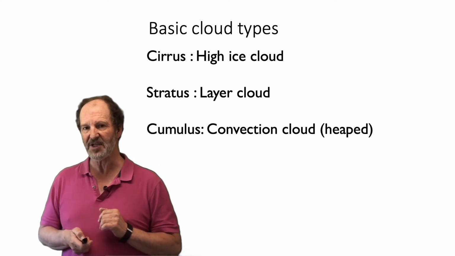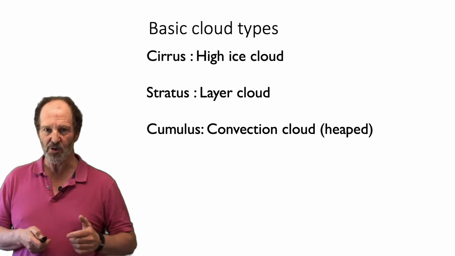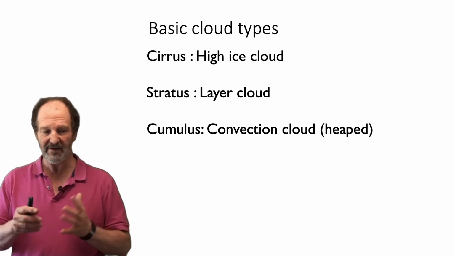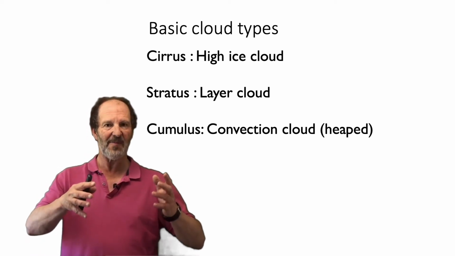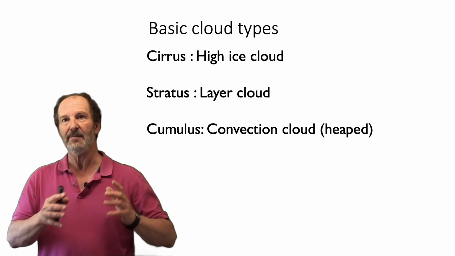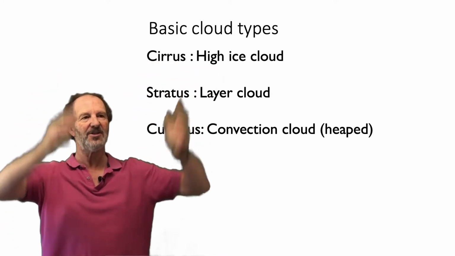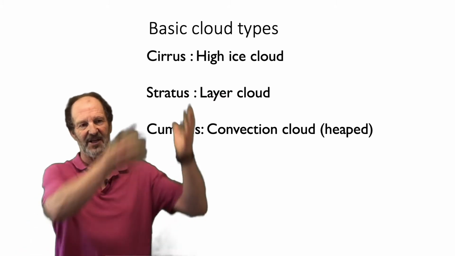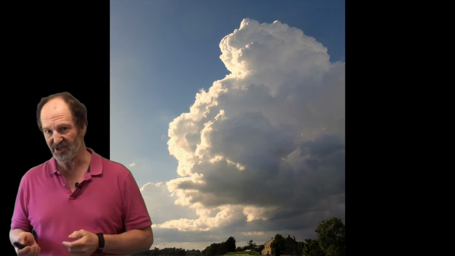And then cumulus, which is convection or heaped up cloud. Cumulus is caused by warm air convection, obviously. So you get a big parcel of warm air, a few tons of warm air going up, and it reaches dew point where it turns into a cloud. Because it's moving fairly quickly, it just carries on for a while. So you get this heaped up sort of shape showing as the air mass is decelerating. Okay, so those are the basic types of cloud, those three types.